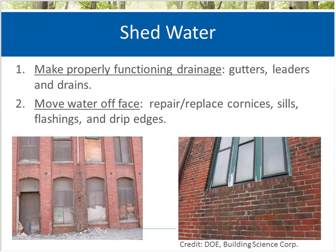On the right, we see damage below the windowsill. Here the sill is a rowlock of brick without strong flashing, a strong flashing detail. The sill of a window will see the highest concentrations of water as the glass above isn't absorbing any water. So here are two good examples of avoidable problems.